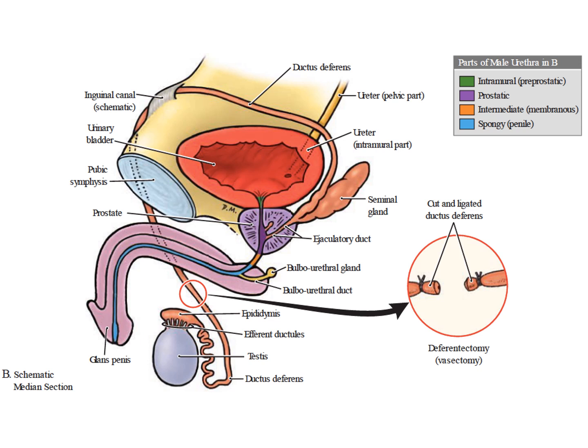Some fluid is going to be added by the seminal gland as well as the prostate in order to give the semen its appearance, its volume, its normal pH. And then you're going to have ejaculate coming through the urethra and out through the urethral opening here. So we need all these pipes to work, but also we will need them to be able to copulate.